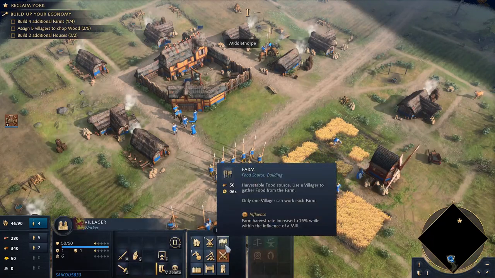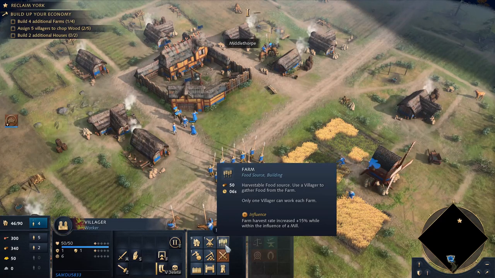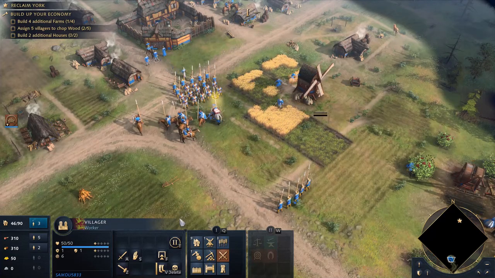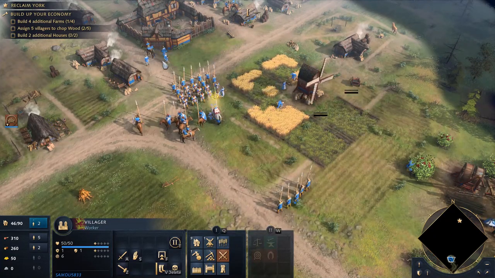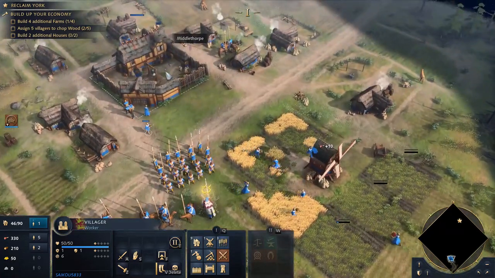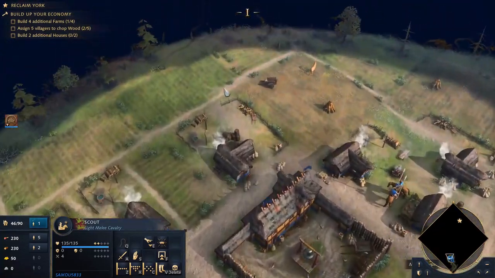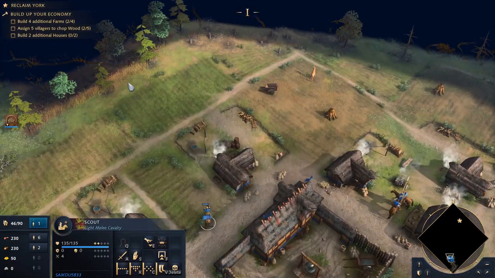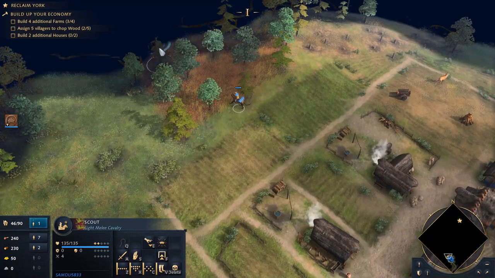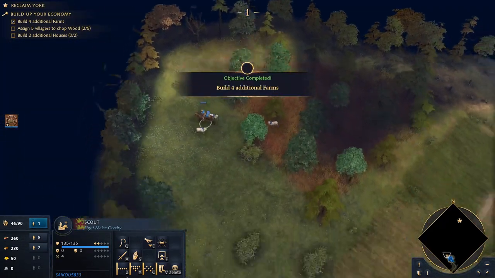Right, they say build 4 additional farms, assign 5 villagers to chop wood and build 2 additional houses. Let's build farms then first. It's no big deal. That should get us to 4. And create a little bit more villagers. Explore in the meantime to find other resources and get these sheep.